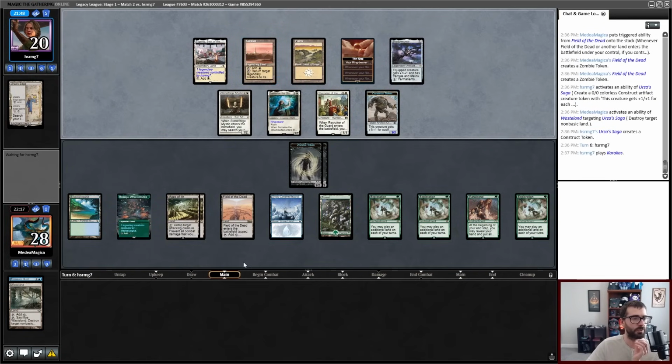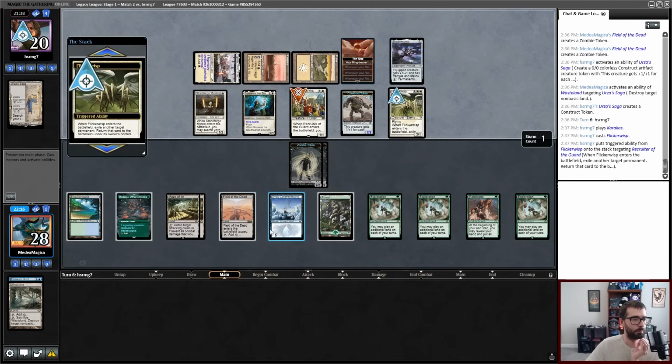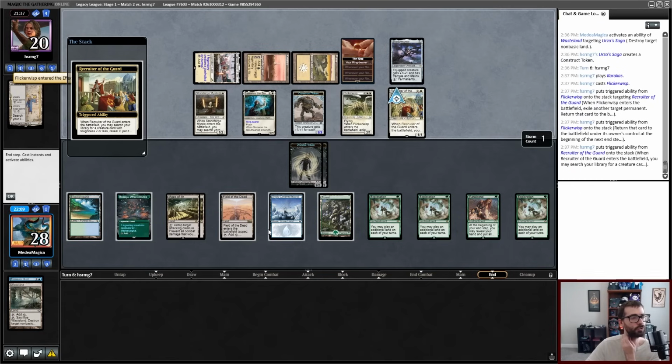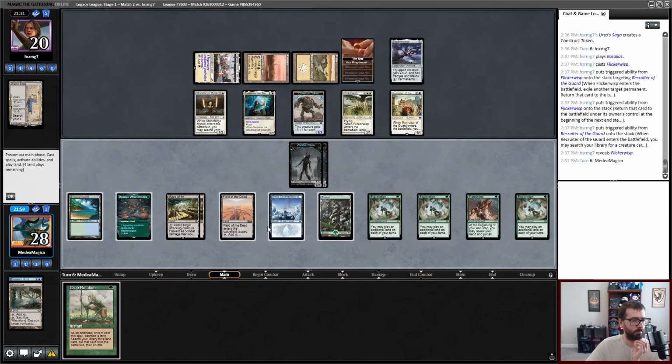Samwise Caracas is a thing. Flicker Wisp is fine. I imagine Flickering Recruiter. Sure. And now we're just hoping to get Draw Force. There's finding another Flicker Wisp. 1, 2, 3, 4, 5, 6 different names. I don't have Tabernacle in game 1.